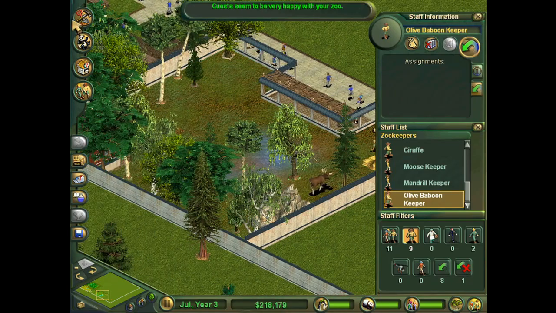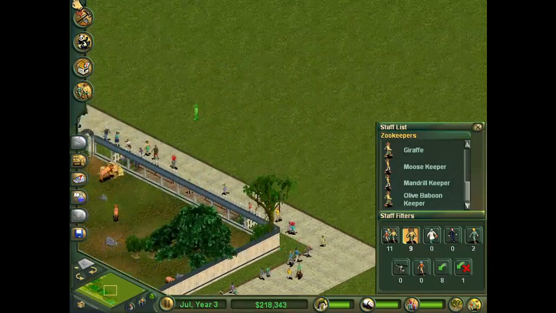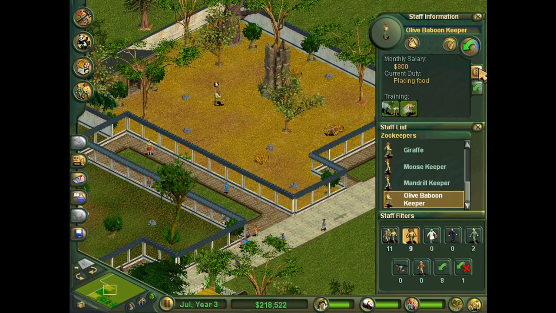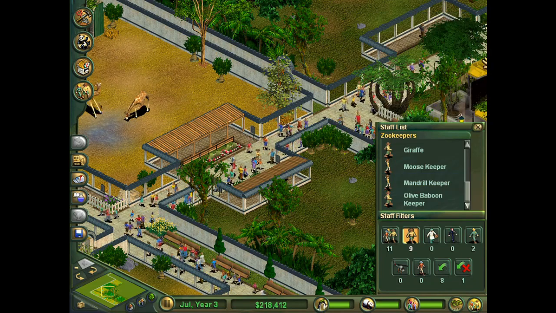Did I assign that guy? Absolutely not. What are you doing way over here? How did you even walk over here that fast? Come on now. Take care of your animals. Okay.